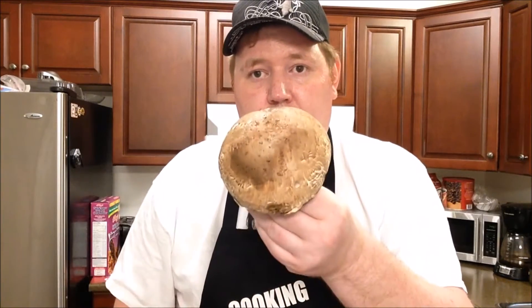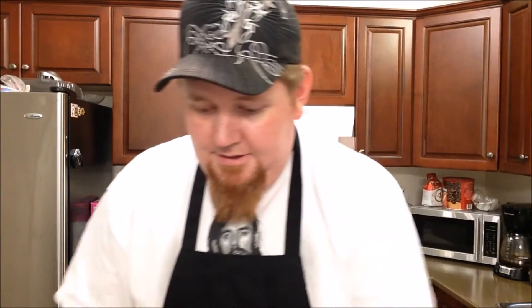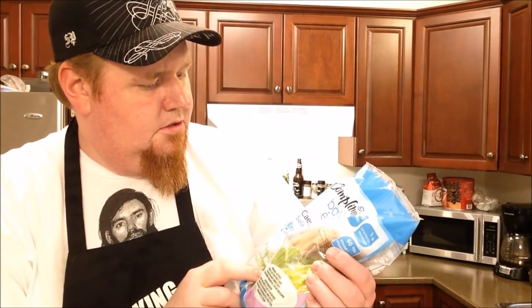I'm gonna cook these up tonight and show you how I like my steaks cooked. Also going to do some baby red potatoes, a portobello mushroom — not a magic mushroom — going to chop up one onion and half a green bell pepper. To go with it, the Compliments Caesar salad kit. Also got some Windsor sea salt to go with the baby potatoes. Stay tuned — with the magic of computers, presto change-o!